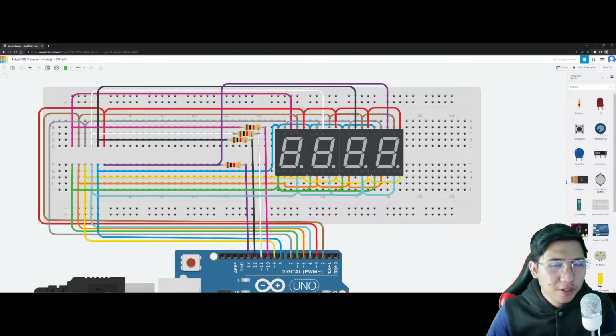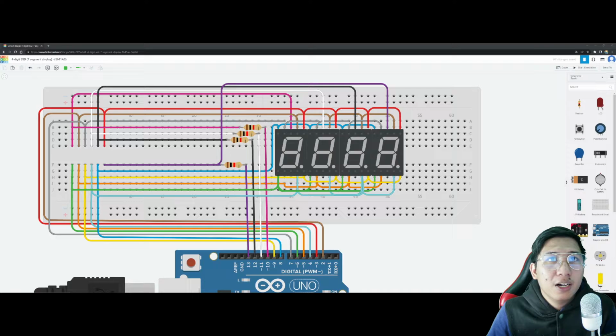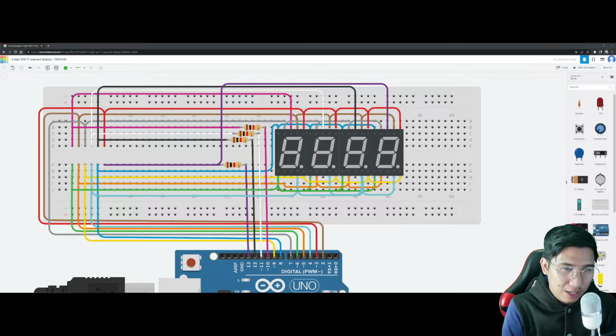Yan, naubos na ang wires natin pag dito. Although, 4 lang din ang resistors natin. Ito naman, ayoko kasing gumagawa ng code na, alam mo yun, gusto ko kasi laging object-oriented ang style ng code natin. And at the same time, gusto ko yung code natin parating optimized.